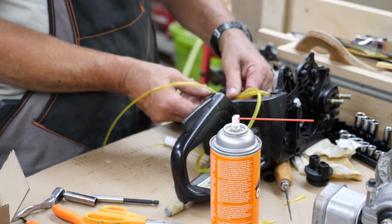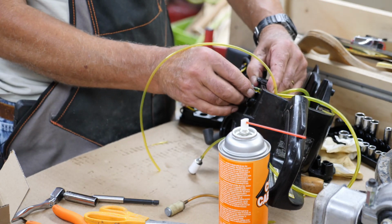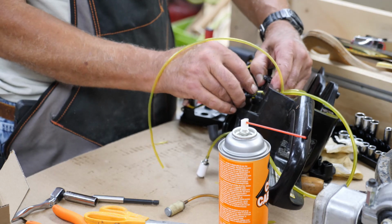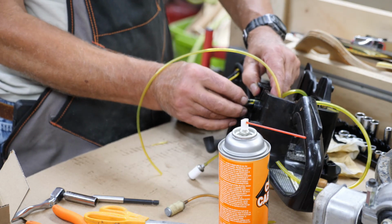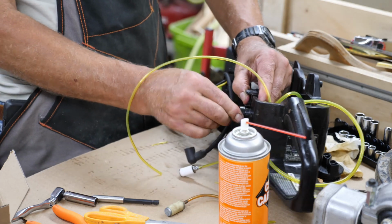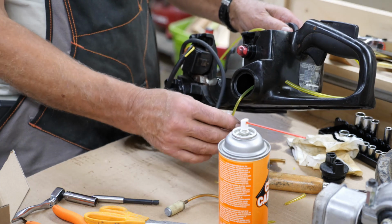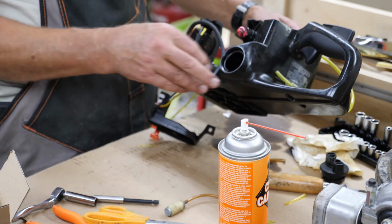Bring this back over to where it goes. It's a little slot there so you can slide the lines through it. Get it right side up. There's a little keyway there. It just snaps in and there it is. Nothing to it. Then you just drop your gas line down inside.